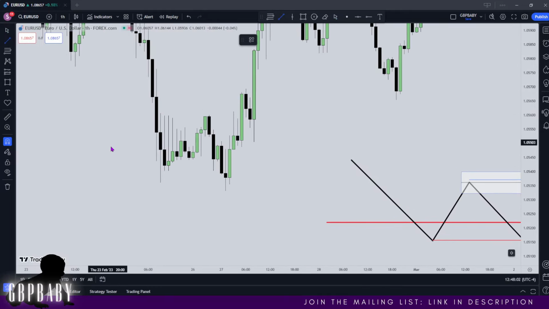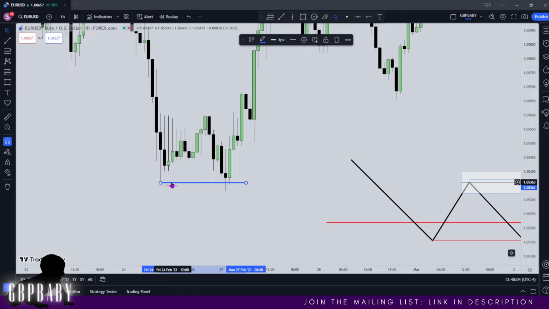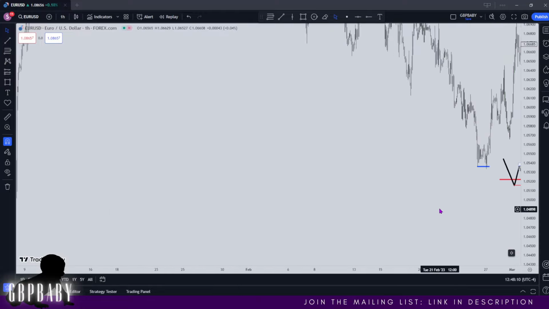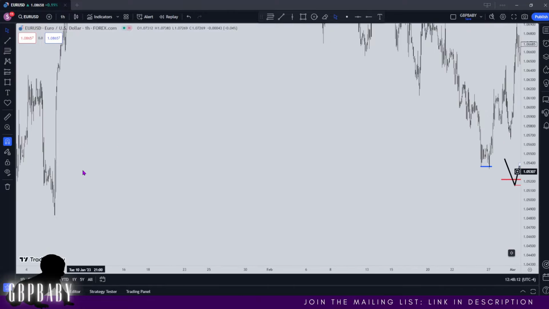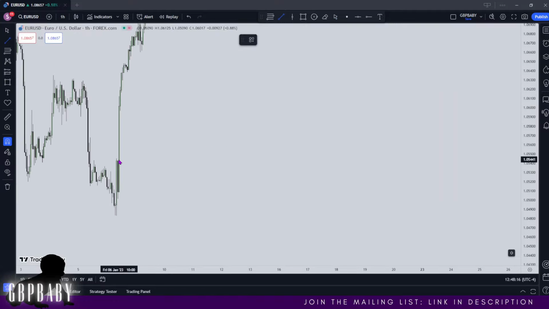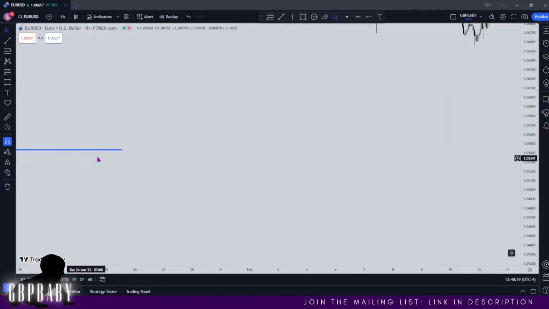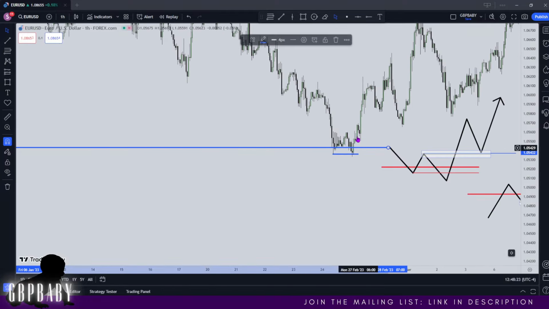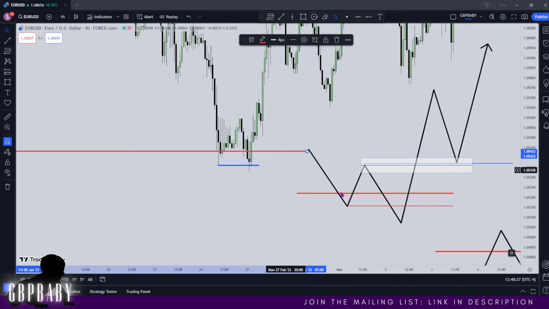So right here, we're looking at the same thing. We have this low right here, but this whole move down is running out stops. So we need to find out what stops it's running out. Let's see if we can find them. In this case, we're trading into a fair value gap. So let's draw out the low of the fair value gap. So this will be that red level I was talking about right here. And then it dips down, and this is that secondary level I'm talking about.